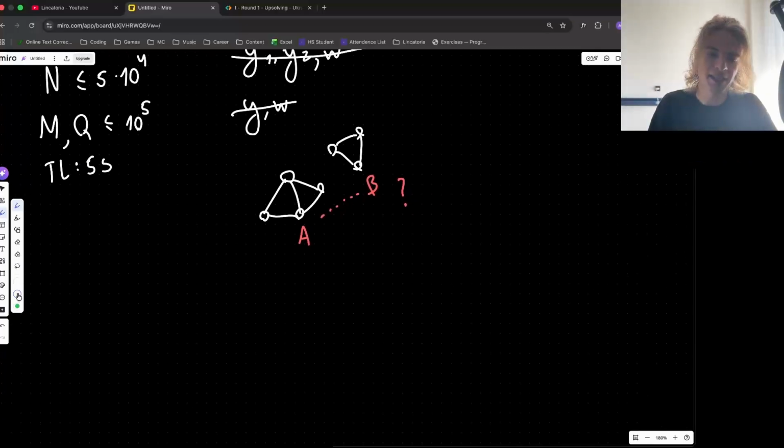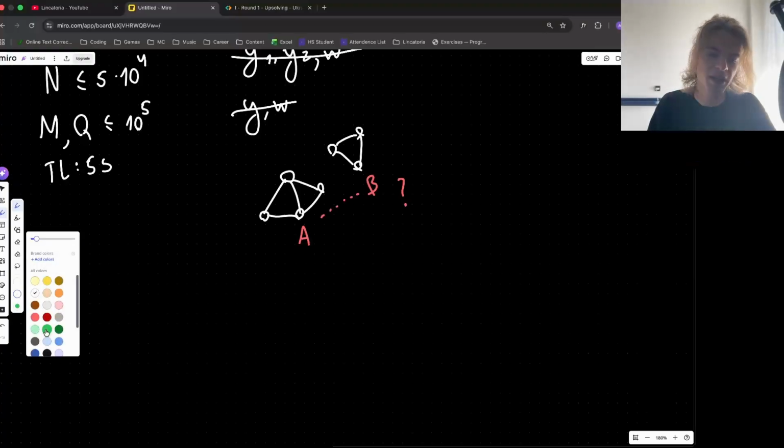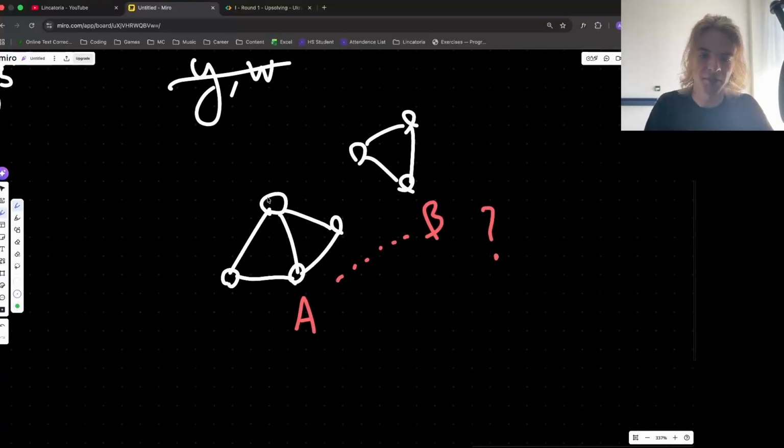Since the graph doesn't change, you can just pre-calculate stuff. In this case, you can break it down into components. You can start at any node, and using DFS or BFS, you can fill the entire component. So you mark for every node that it belongs to component number 1. And then you go through all other nodes, and when you encounter a node that is unvisited, so it's not part of any component yet, you give it a new number and you fill the component. So in this case, for example, we found this node, we give it number 2, and then we run the same algorithm. So we fill the entire graph with these components.